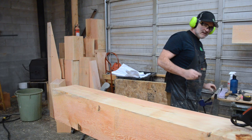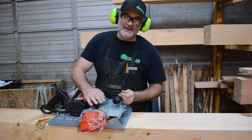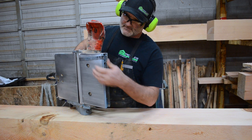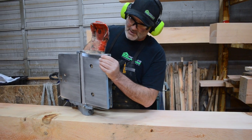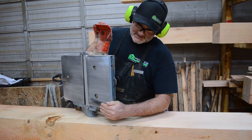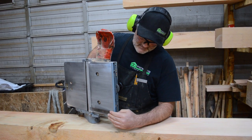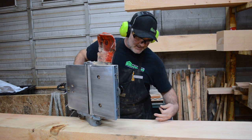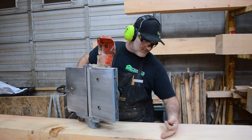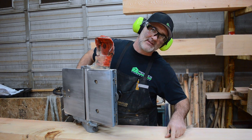Well, this is a shim. What I've done is I've custom made shims for this planer. How they work is they clip on wherever you want to put them, all the way up the face, either side. And what they do is they act as a shim. They shim one side of the base, which lifts the other side, which gives you an uneven cutting surface, which will then achieve that technique of taking more material off one side than the other.